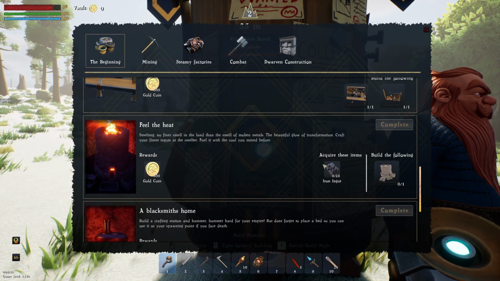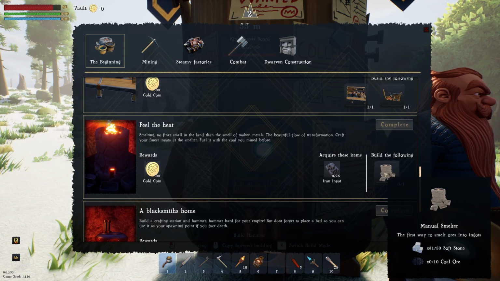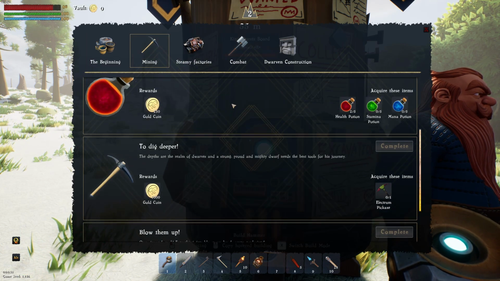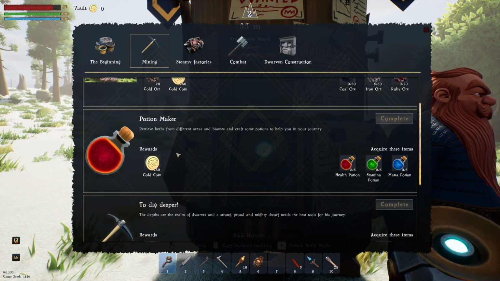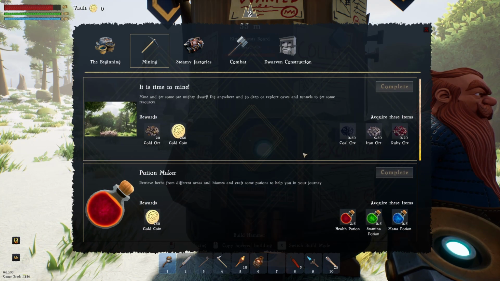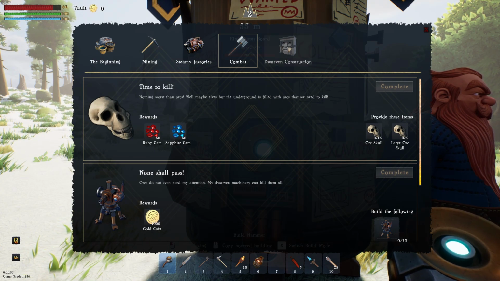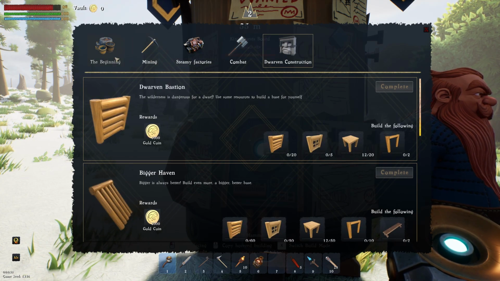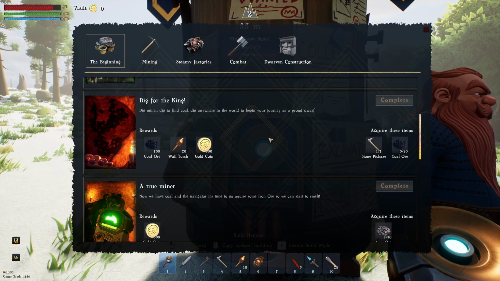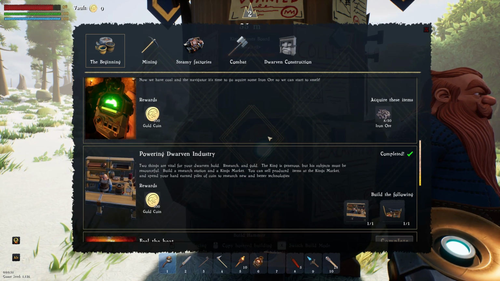All right, we can smelt or build a manual smelter. And there's so much stuff we can do here. I want to make the potion maker. Oh, we have to make all these potions to complete this quest. Alright, so there's definitely orcs in the game. We haven't found any of those yet. Not sure they're in the game yet. Alright, we need to get this beginning quest done first.